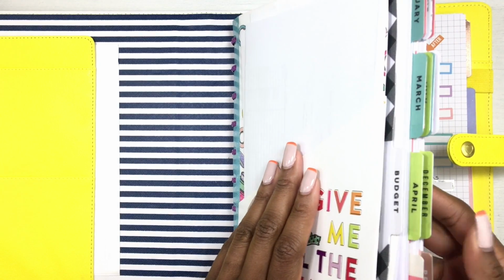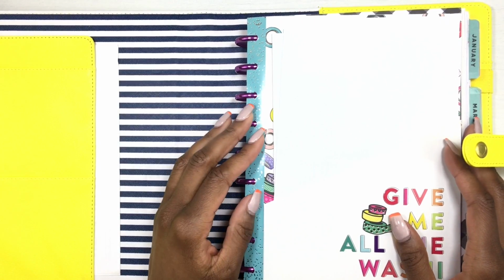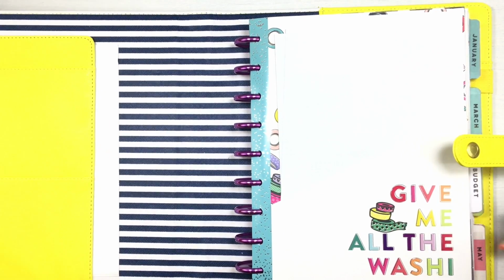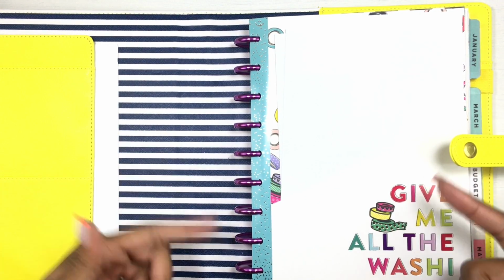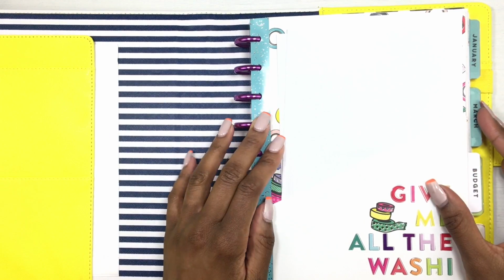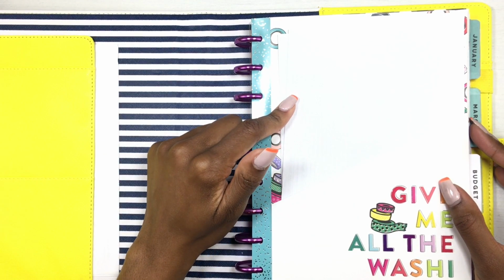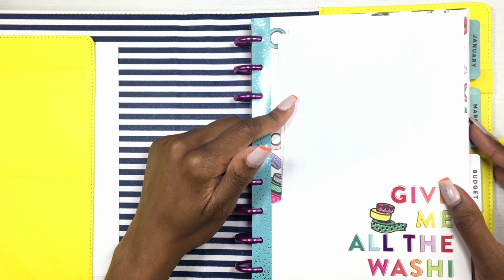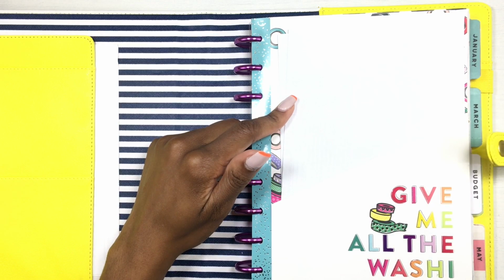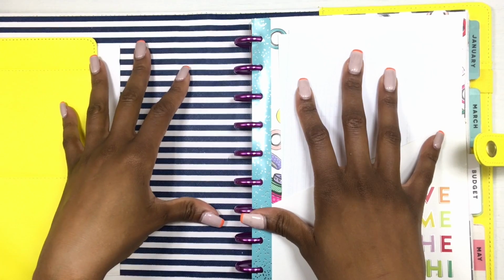So my budget stays here. I'm not going to open it up because it's nothing but the budget. But if you want to see a budget video, leave budget down in the comments so I'll know to do a budget video in the future. It's kind of a work in progress. If you're familiar with the Dave Ramsey program, I very, very loosely follow that. And if you're familiar with it, I'm the nerd and my husband's the free spirit.